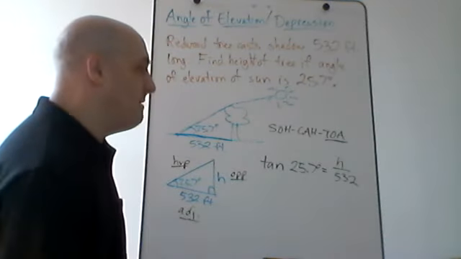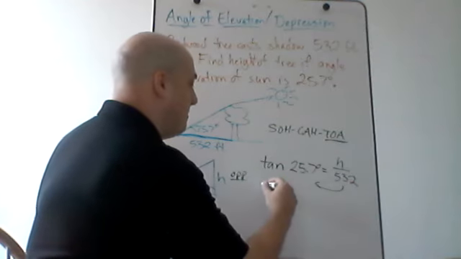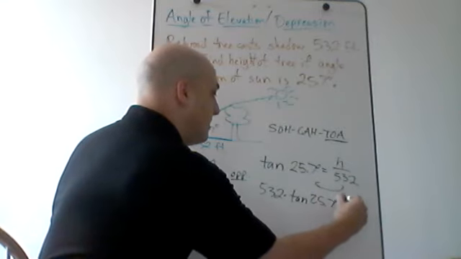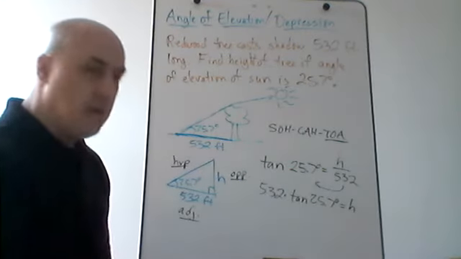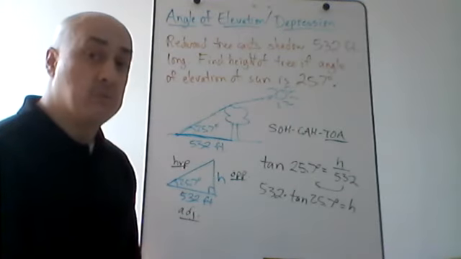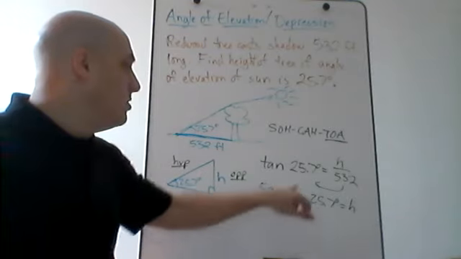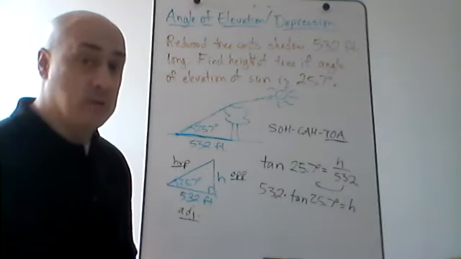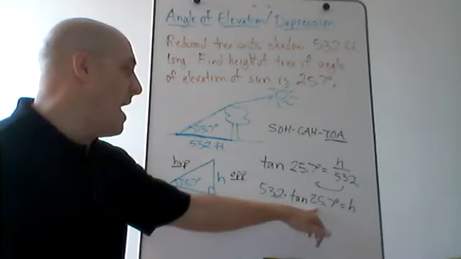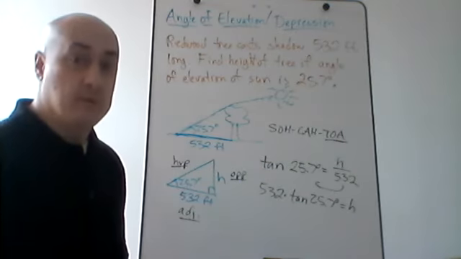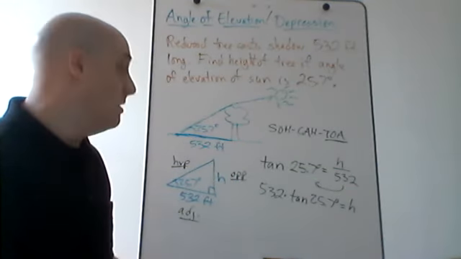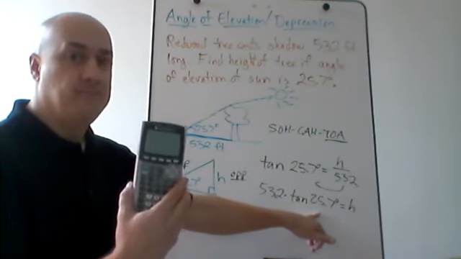So if it's H divided by 532, I need to multiply that 532 to the other side. So it's 532 times the tangent of 25.7 degrees, and that's going to equal H. Now, if you watch the video that I did on solving a triangle, the angle we had there was 30 degrees, which was one of the angles we know from the unit circle. 25.7 degrees is not one of the angles we know from the unit circle. And so, for a lot of these trigonometric word problems where the angles are not one of the nice ones from the unit circle, like 30, 45, 60, 90, 120, 135, 150, and so on, if it's 25.7 degrees, it's calculator time.